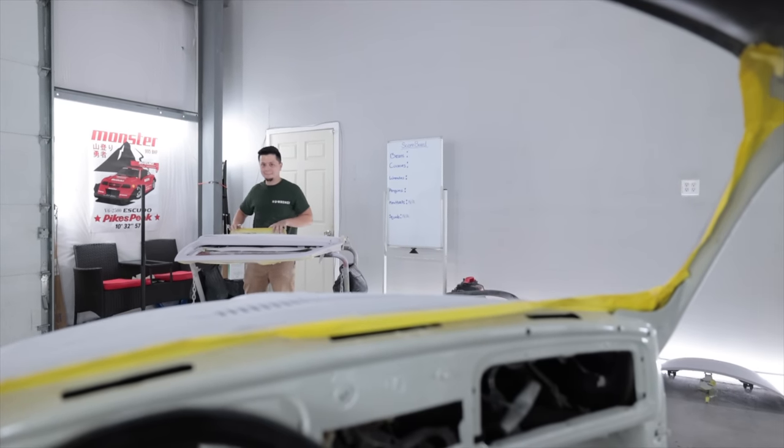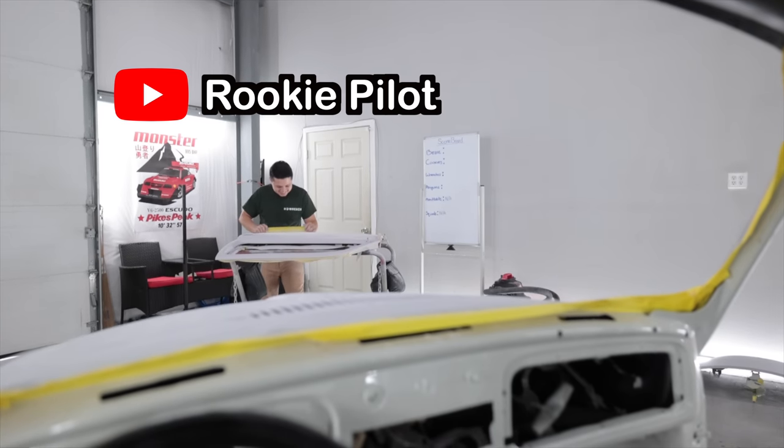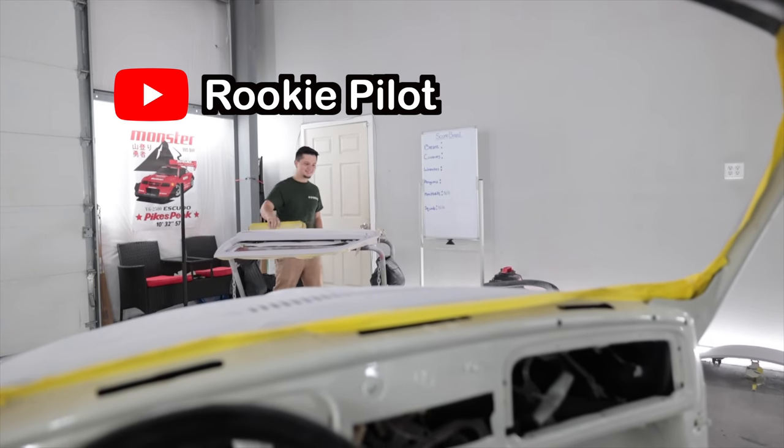Today I have commandeered a young angel food cake, who is a rookie pilot, to help with some of the sanding because there's a lot of it to do.